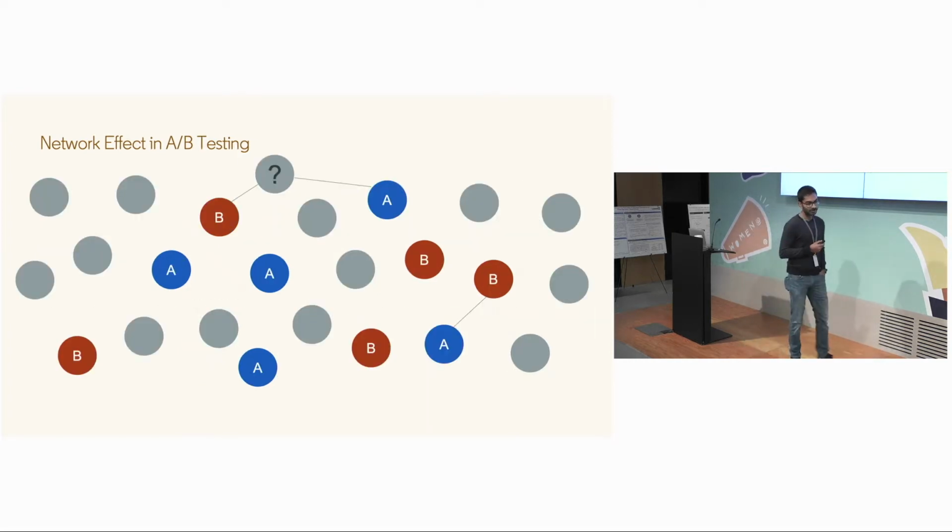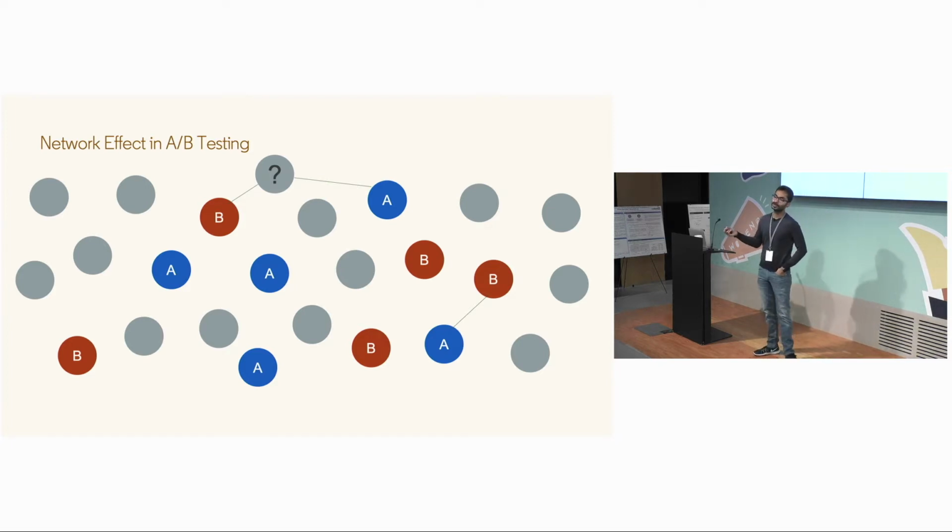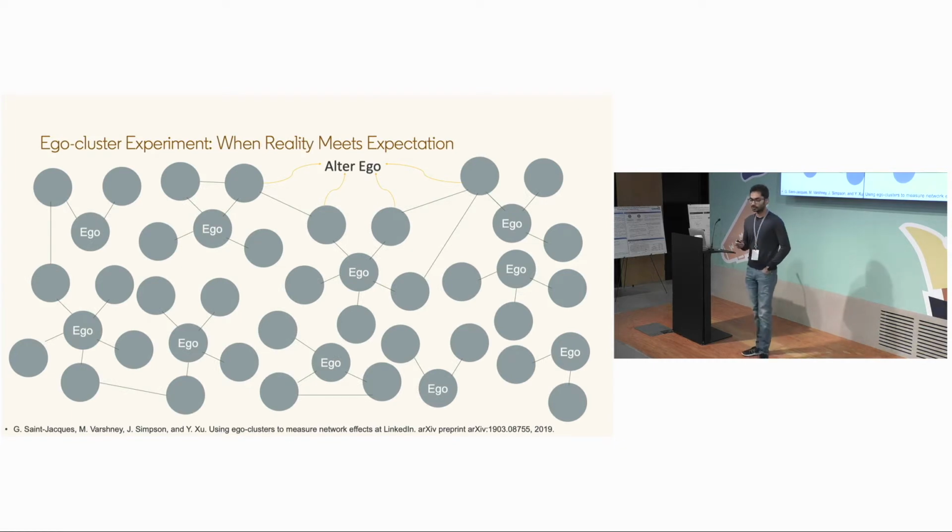If you want to resolve the network effect, you have to make sure that all the neighbors are getting the same treatment, but this is kind of impossible if you start with the A/B testing design. Why? Because you may have two members, A and B, such that they have a common neighbor. Then it's undecided what treatment you should assign to them. Also, one member in A could be a neighbor of a member in B, and then there's also a conflict. To resolve this conflict, we need to do some sort of graph clustering.